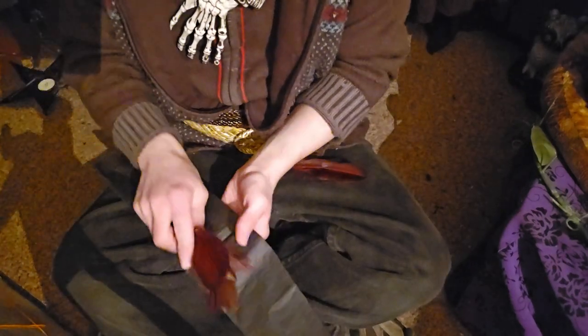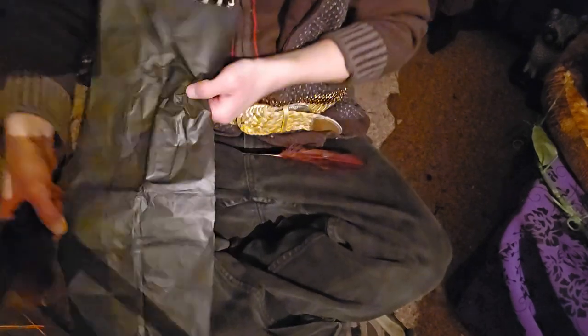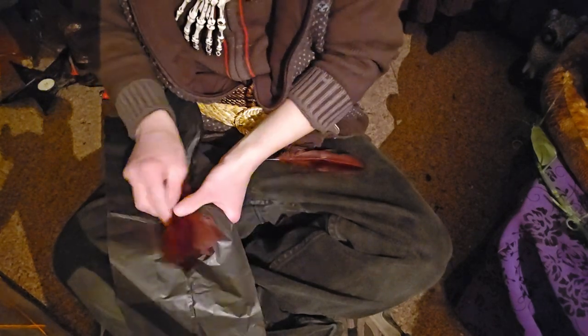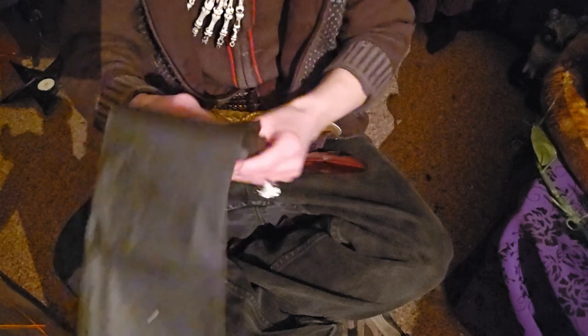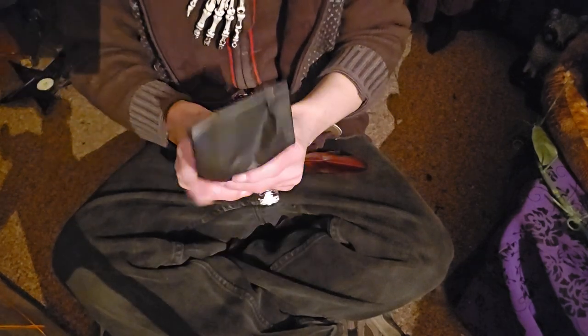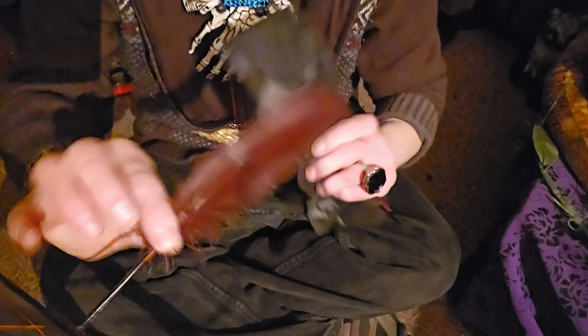You're going to put it in. You're going to unfold it like this. Like that. You're going to place this in like this, and fold it in like this. Like that. And you're going to fold this over. All to be seen is one feather out. Put it in there, take it out, and so on.